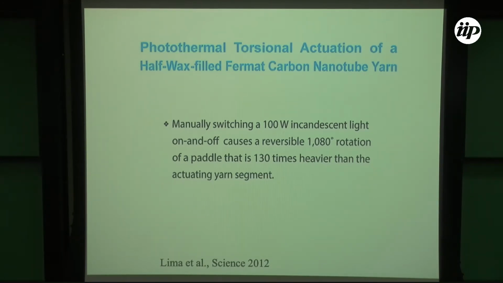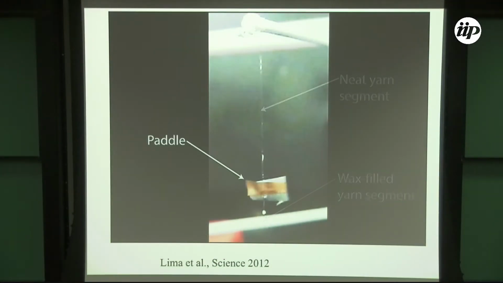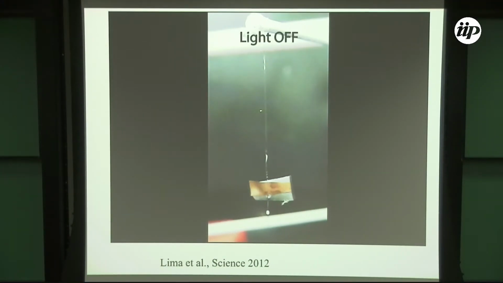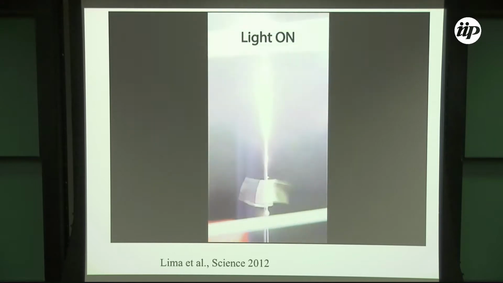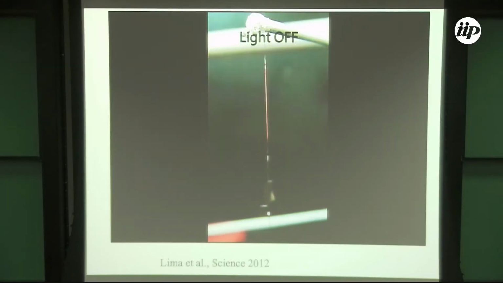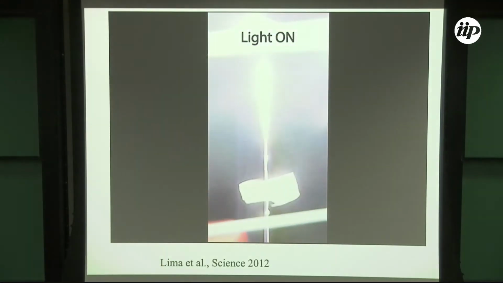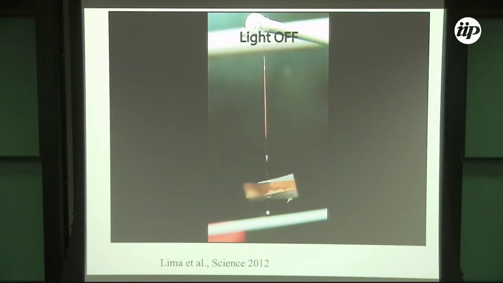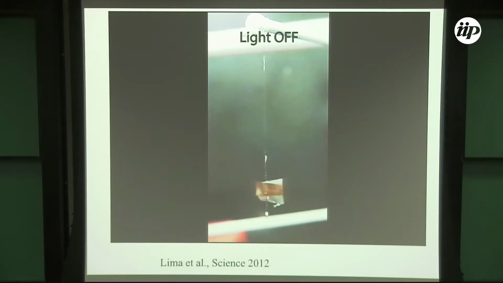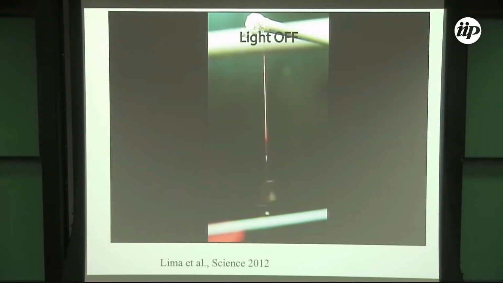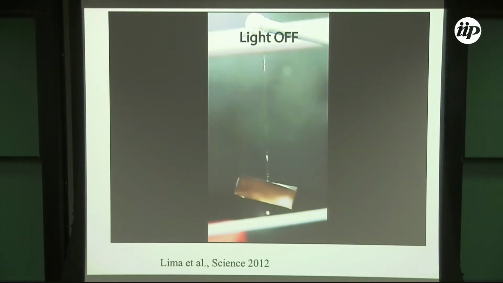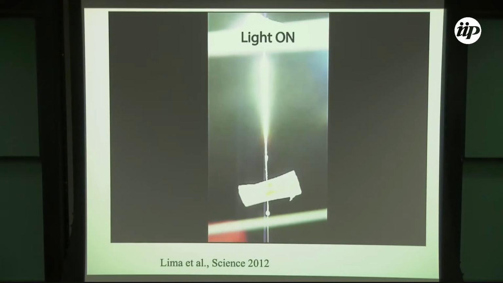I'll show you. So we can activate the artificial muscle by just using light. You see here, if I shoot light, the structure rotates. I can also make it rotate by applying a voltage or heating it. In fact, the physics is all the same. It's the heating process, because what we do here is heat the structure, the paraffin expands, and it rotates, right?